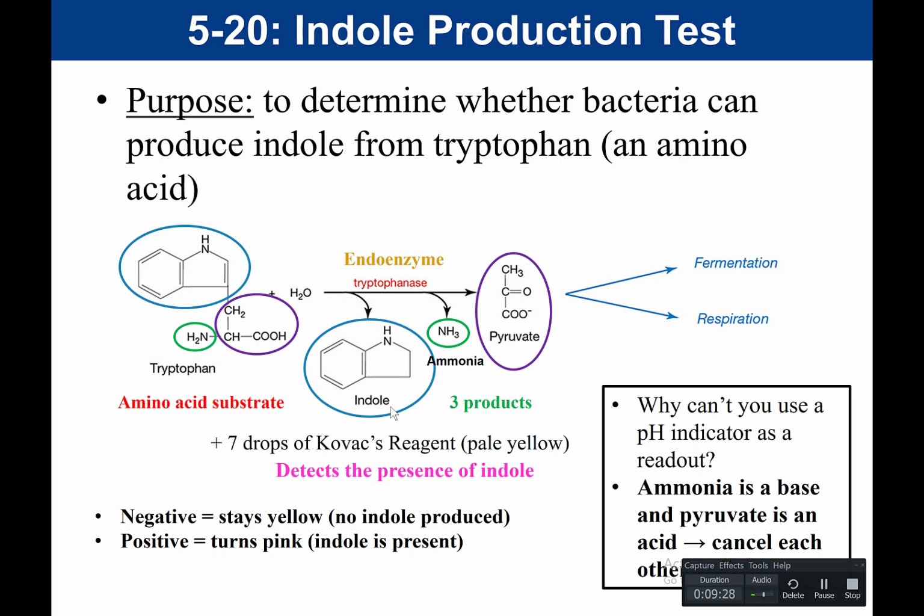So notice that when we do this, we inoculate these tubes with bacteria. We put them in the incubator for 48 hours and we grow them at 37 degrees Celsius. During that time, they grew, and we don't have anything in there to detect if the reaction occurs. So once the incubation has gone for 48 hours, then we can add the reagent, and the reagent will detect if indole is produced. A reagent is typically something that we add after the bacteria has already been grown. So that's why this is referred to as the reagent.